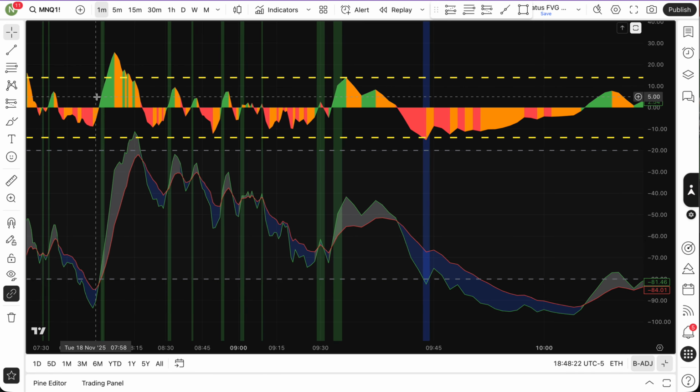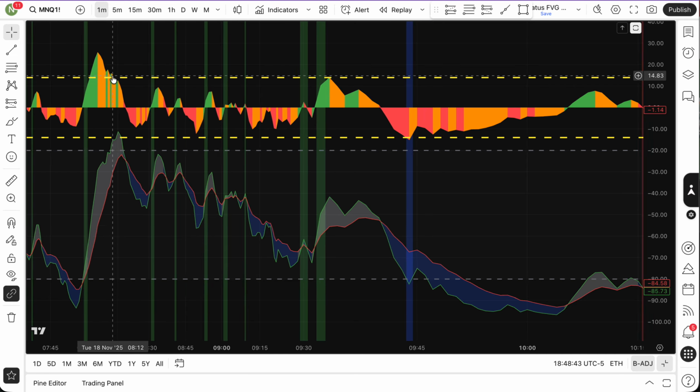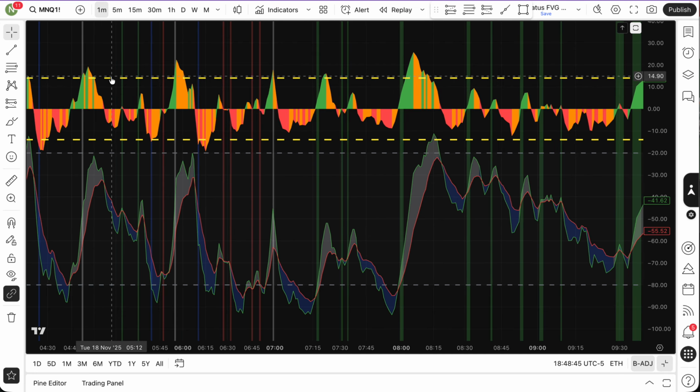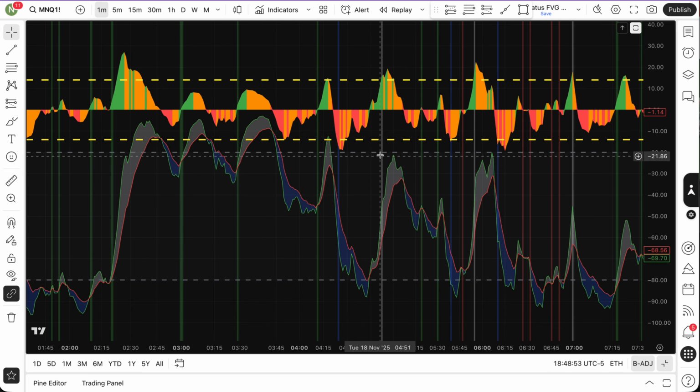So when we're looking at BW2, what we're actually looking at is here, when it's green, we have growing buy pressure, and when it breaks out of these yellow designated lines, so inside here is the chop zone, this is strong enough delta that I now believe that the overall momentum of the marketplace is bullish. When you see that big break like that, then you'll see the background get painted a color.